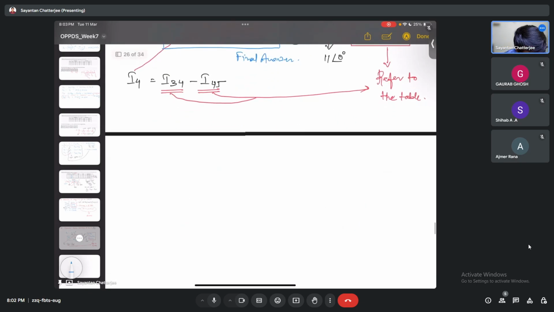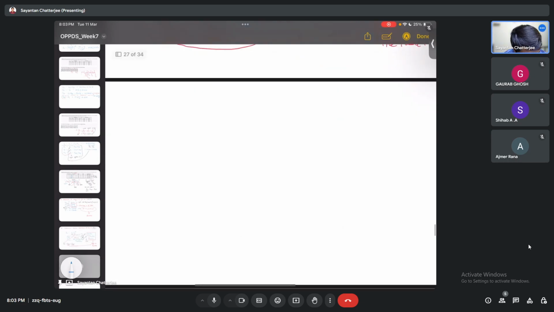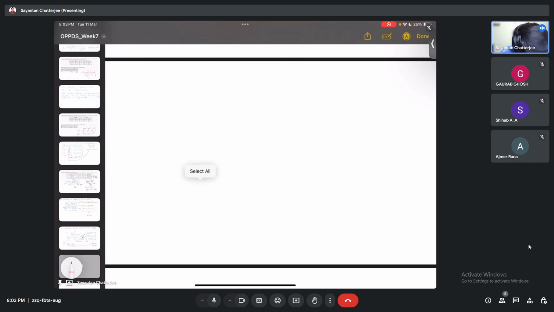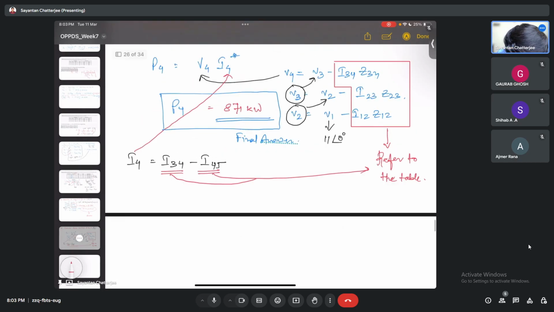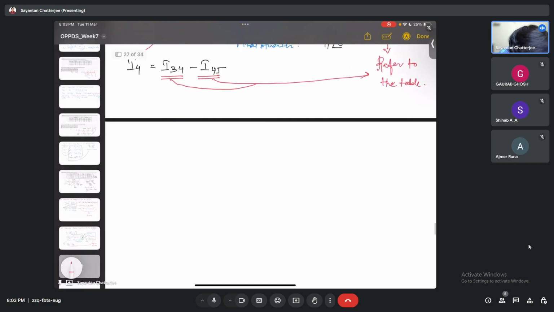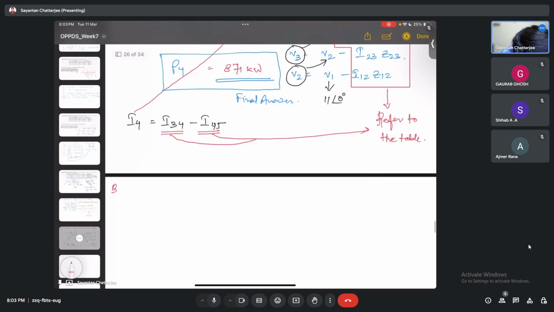Similarly, the next question is to find the kVAR at the bus. Here it will not be just this one. One thing I missed: here it will be the apparent power. So we will need to use only the real part to get the real power, because the question is to find the real power. The next question is to find the reactive power. I think it is question 8.